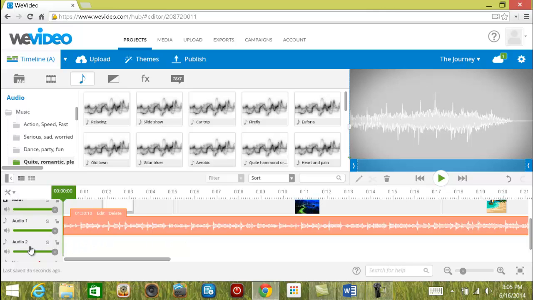It says Audio 2. I recommend that you use one audio track for your music or atmosphere files and the other audio track for your sound effects. This will help to keep them separate, organized, and make them overlap when you play the video. If you have audio files saved on your computer or Google Drive, you can upload them in the same way you uploaded images earlier. Just watch and review the section on uploading images again and follow the same steps to upload your audio files.